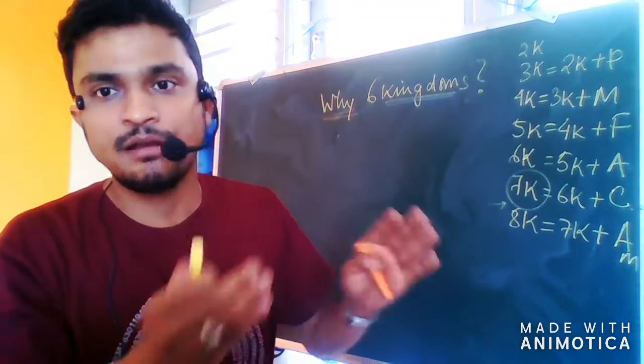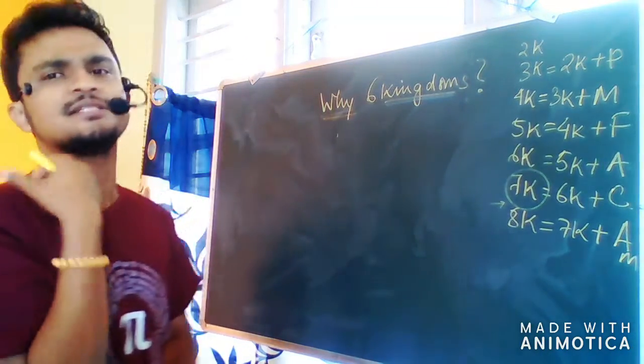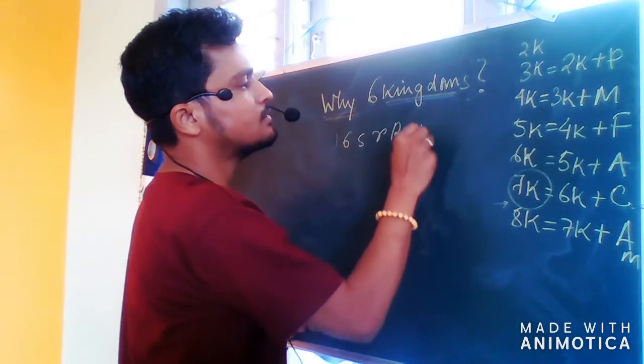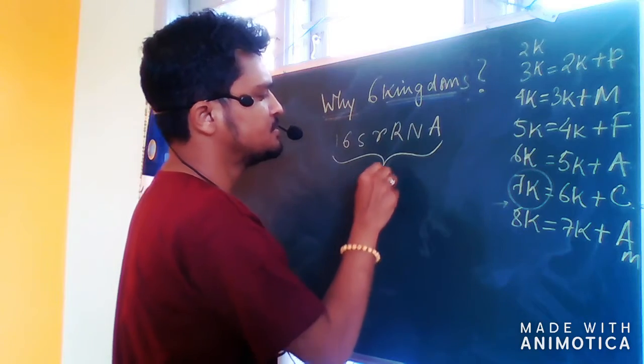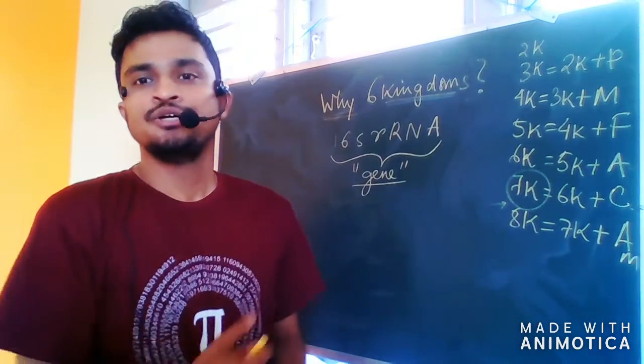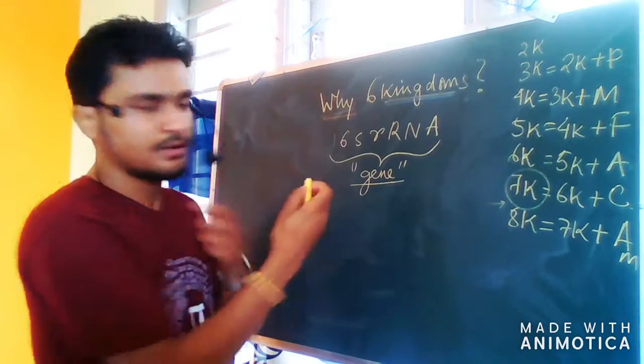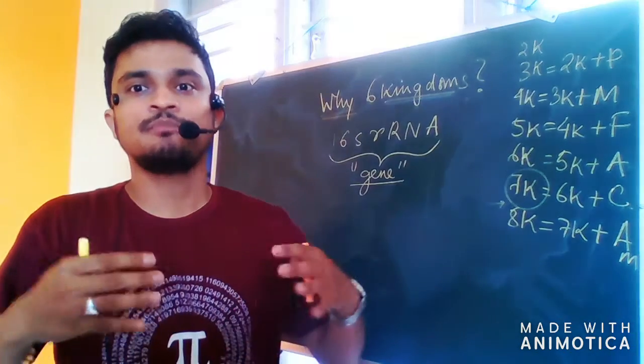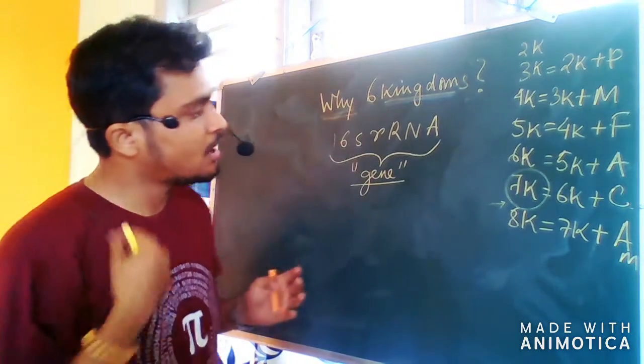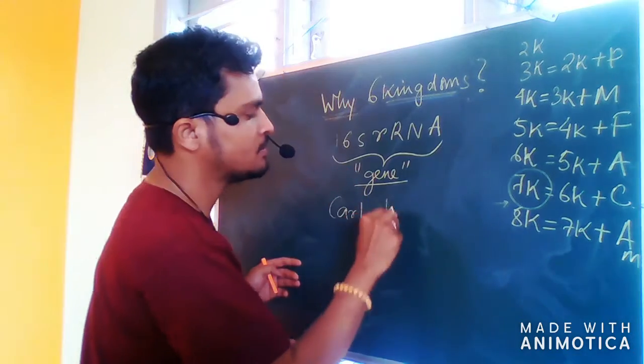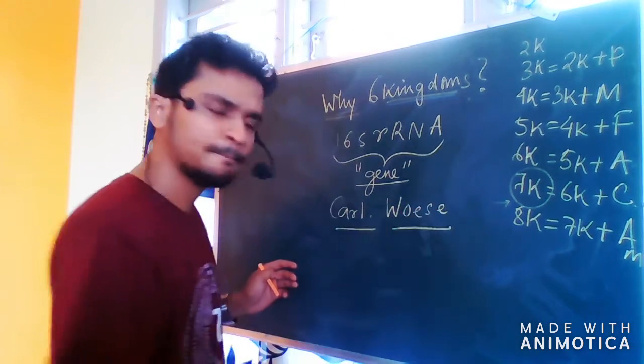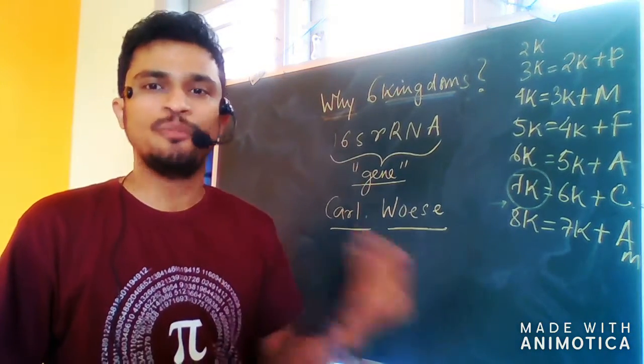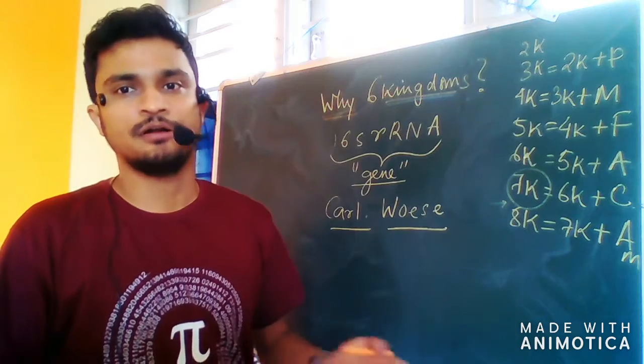In 1977, the 19th century was the advent of molecular biology. Carl Woese, you can remember this name, was one of the beautiful biologists and one of the underrated scientists who was nominated for the Nobel Prize but was not awarded, unfortunately.